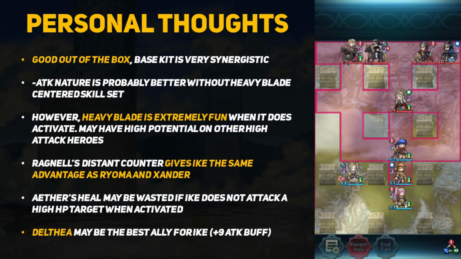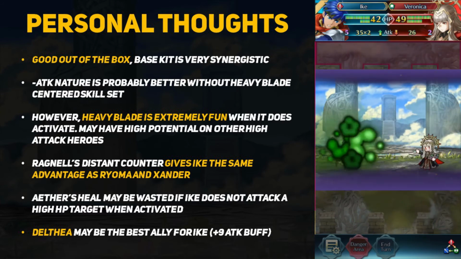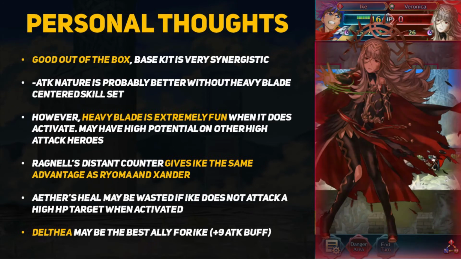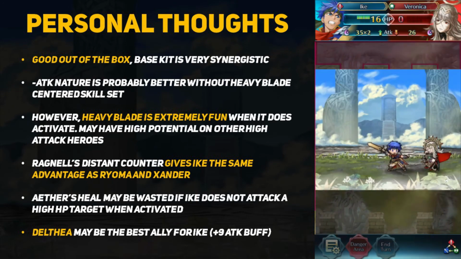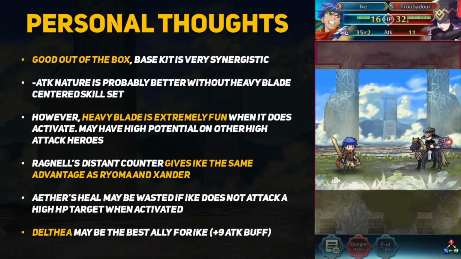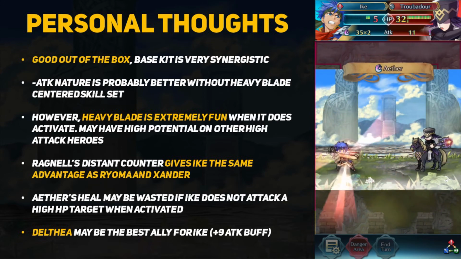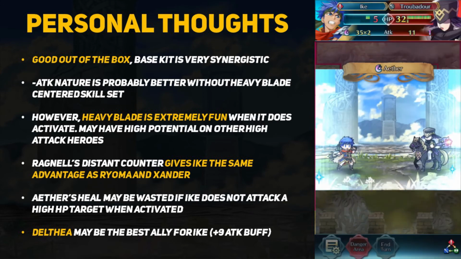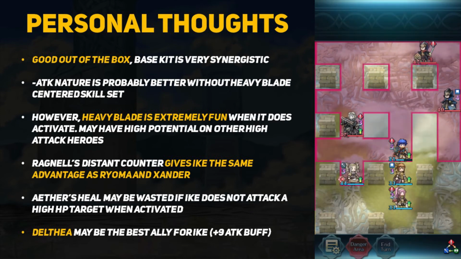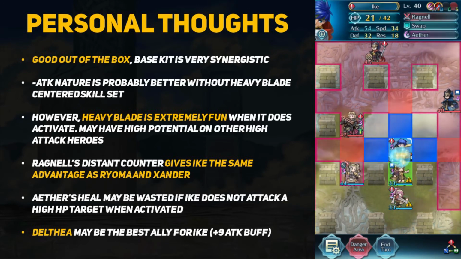His kit is very synergistic, meaning that everything complements each other. I have a minus attack nature with plus speed as the boon. And I have to say that with minus attack, you're probably better off with something other than Heavy Blade. It can work, but in arena versus other people who have similar units, it's very hard to activate, and it's a little iffy. Heavy Blade is really fun, I will say, and I imagine other heroes with high attack can use it very well on other builds.